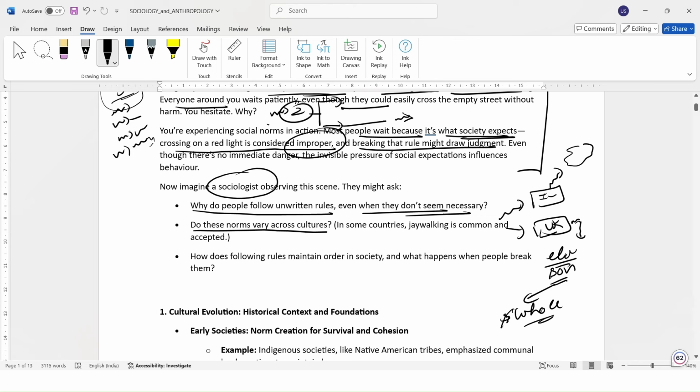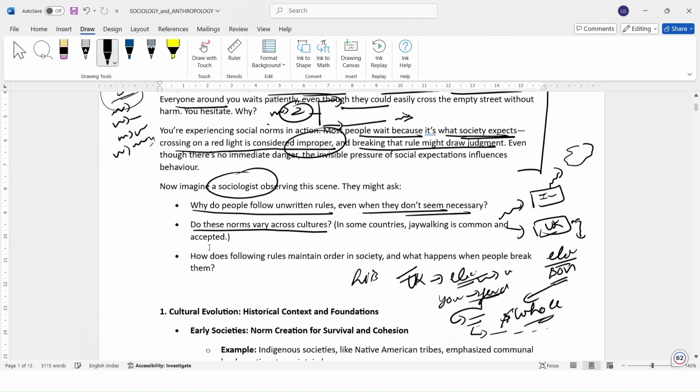Let me give you a gist. In the UK, as I said, there was this concept of only the eldest son getting the whole property. So the younger ones had to fend for themselves, and that's why the UK had to go to vast lands to expand itself, because the land was falling short. That's how colonialism and imperialism was initially initiated. So this is a very small sociological observation which led to a vast difference in our history.